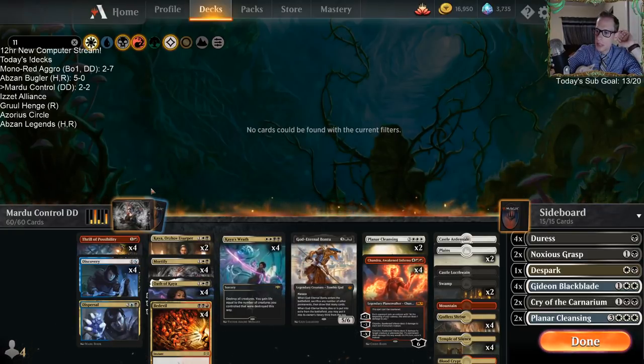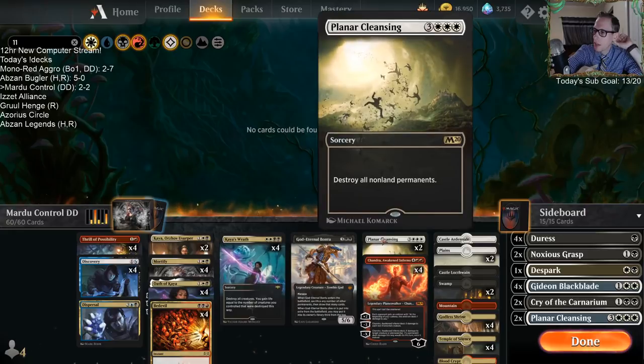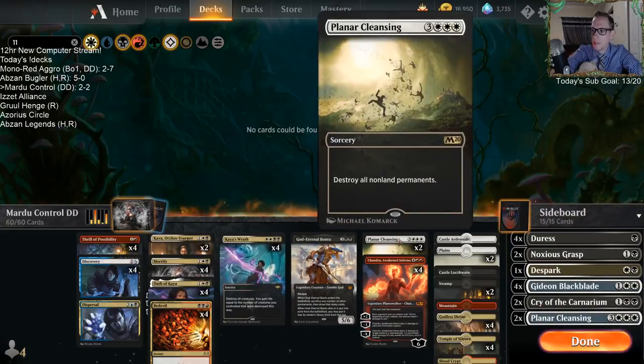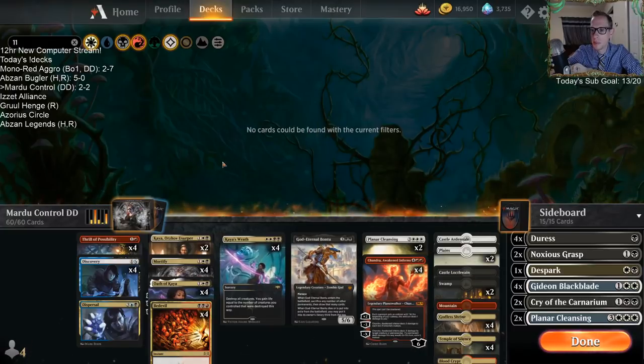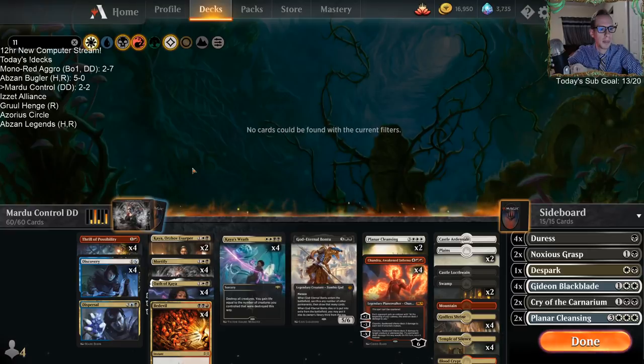You could go Seraph of the Scales for another threat in the sideboard. I don't think this deck's really about that, though. I think you're kind of taking advantage of Planar Cleansing and just giving them some emblems and then letting the emblems do the job. I like that game plan. I like that game plan a lot.